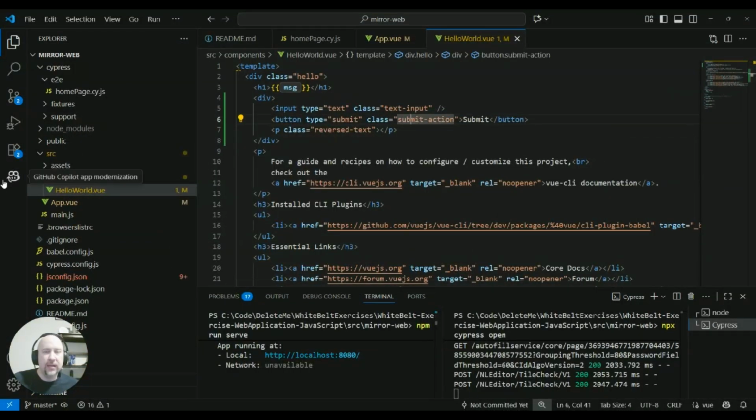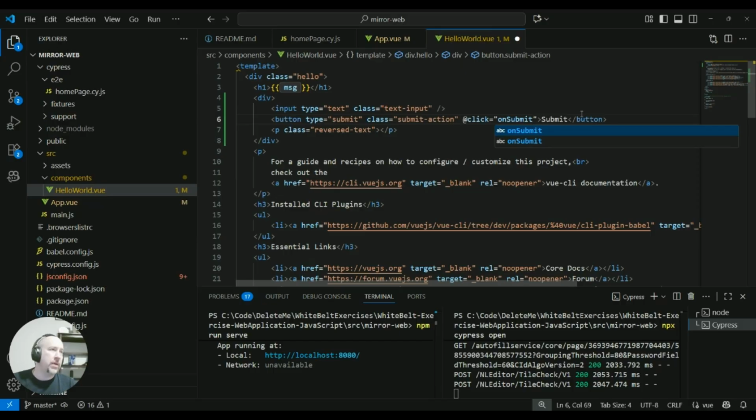So how do we do that? There's, again, a few different ways to do this. I'm going to do this as simply as possible. What we're going to do is, when the button is clicked, I'm going to call a JavaScript function that will reverse the text for us. Now, in order to make this work, we're going to use model binding. We're going to use two-way model binding for one of these and one way for the other. So let's start off with the click event. So in the button, I'm going to add a new attribute, and I'm going to say @click. So this attribute starts with the @ to mean that it's a Vue event. So I'm going to say @click, and we'll just call this on submit. We could even call it reverse text. We could call it perform reverse text.